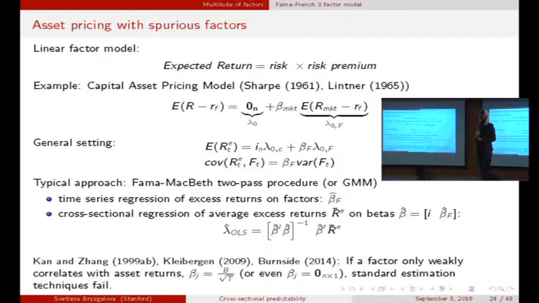So what could go wrong? Imagine if I'm going to throw in a factor here that actually doesn't correlate with any of the returns in my cross-section. So the true betas of every single one of those 25 portfolios are actually equal to zero. But I'm not going to see those zeros. Why? Because I estimate those betas in the small sample, right? So there's still going to be some sort of fluctuations.